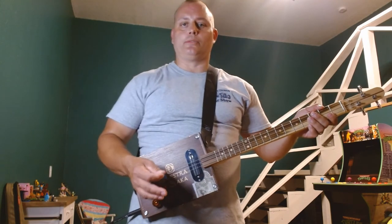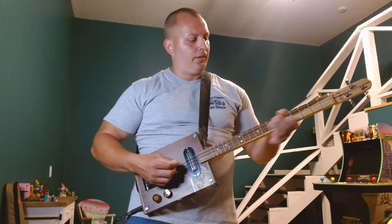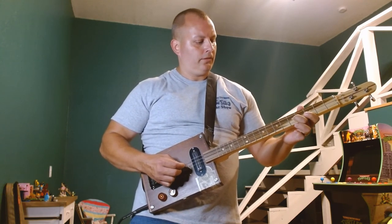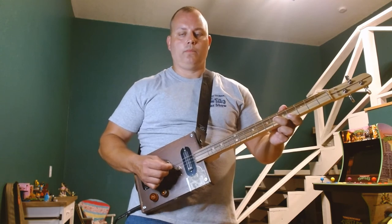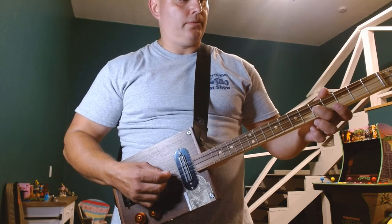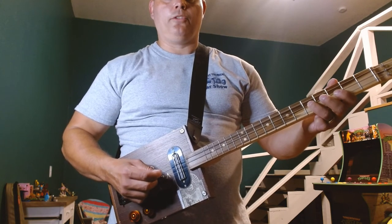It goes through that rotation once, and then when you come back around the second time, you're going to go F, D sharp, that partial D — and then it immediately goes into this little ending riff. How I'm playing that: I'm going 3-2-3 on the middle string, sliding up to the fifth, then 5-3-5, then the sixth fret, then 3-2-3, then 5-3-5, straight to the sixth fret. That's kind of how you end the chorus.